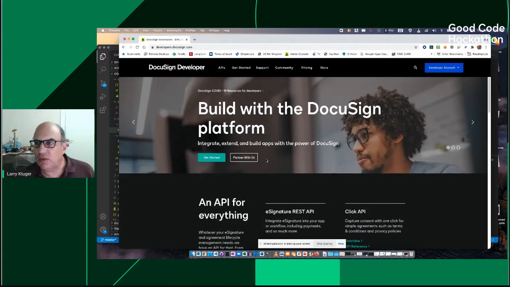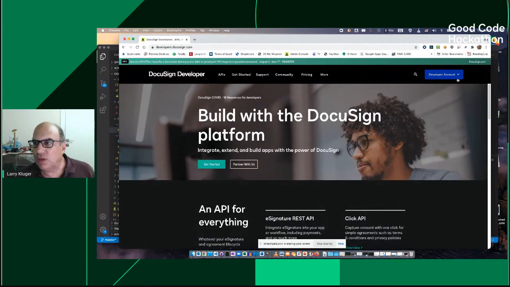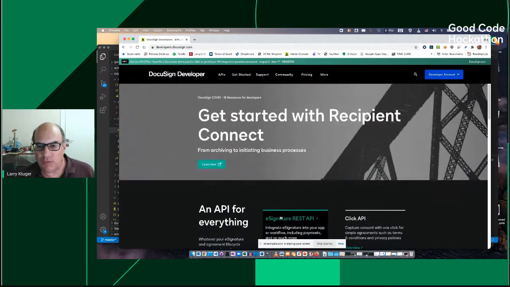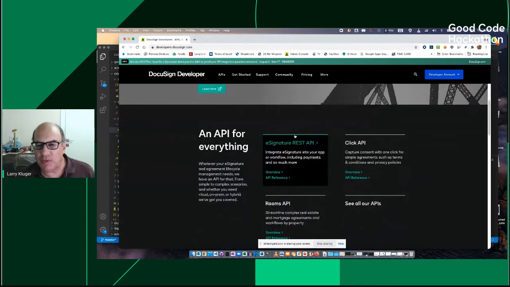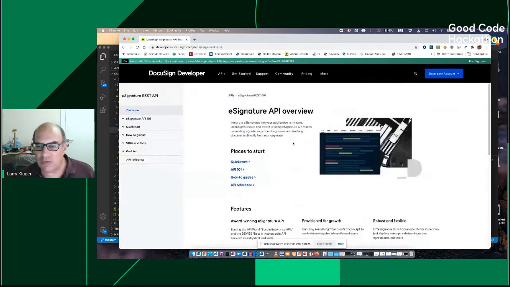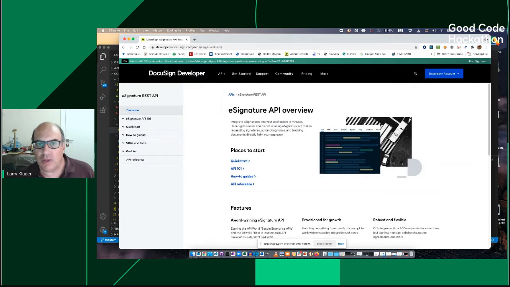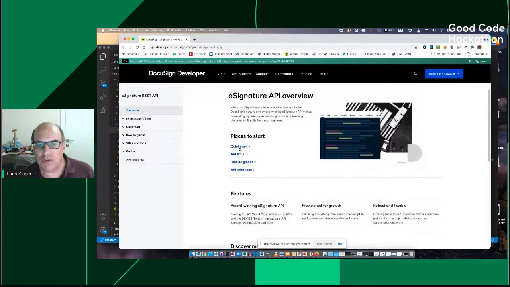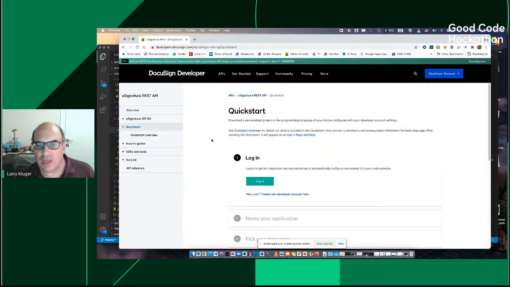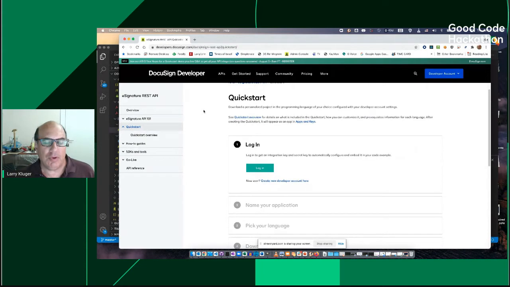And then the easiest way is we just say eSignature REST API right here. I can answer questions on some of the other APIs too, but I'm going to be focusing myself more on the eSignature API. The eSignature API has a quick start that helps out with two things.